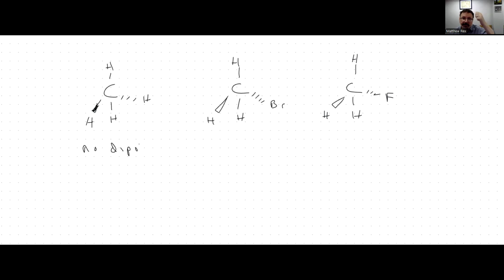Now I've got a bromine, which is relatively electronegative, on one end of the molecule. So I would predict that this would have a small dipole moment. And then now I've got a single atom of fluorine, which is extremely electronegative. Because there's a single one, it's really able to localize or pull all that electron density to just one side of that molecule. So this one I would predict would have a large dipole moment. So the order here should be 1, 2, 3. And again, A and B were both the same answer, so if you bubbled in either A or B for 12, you got the credit for this.